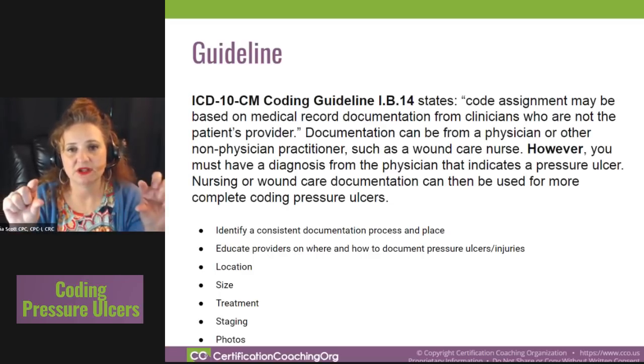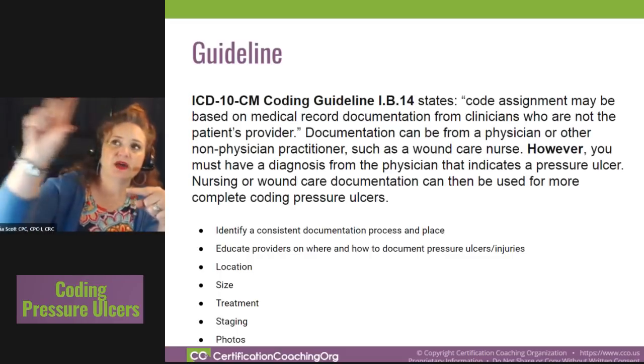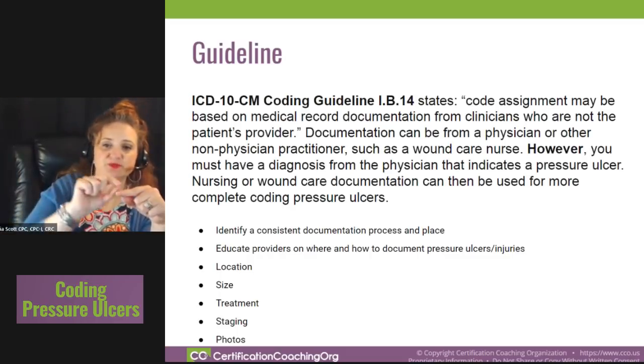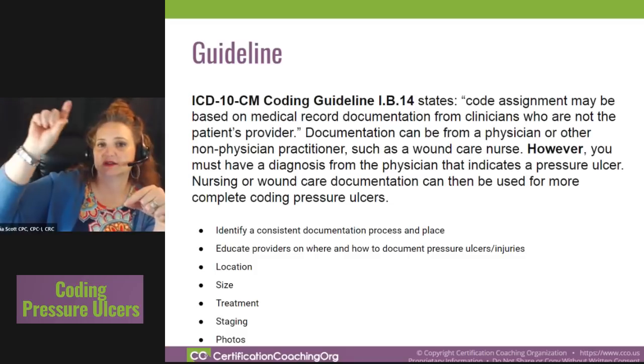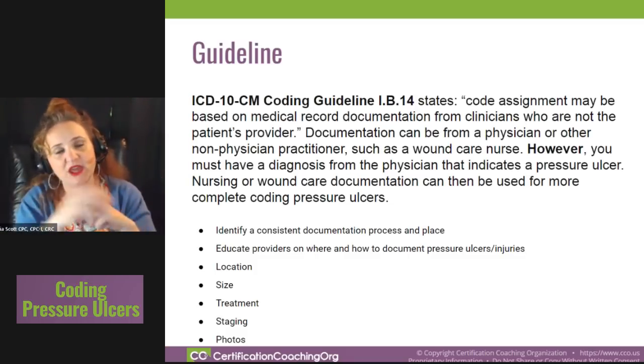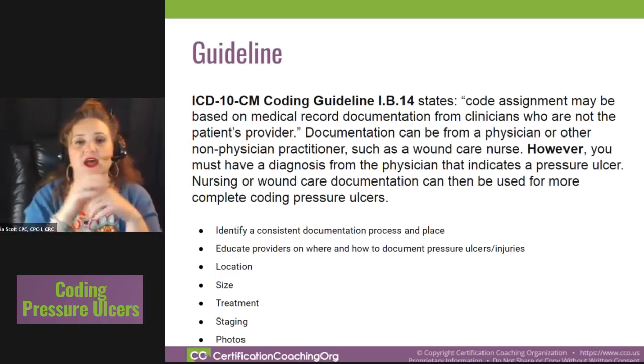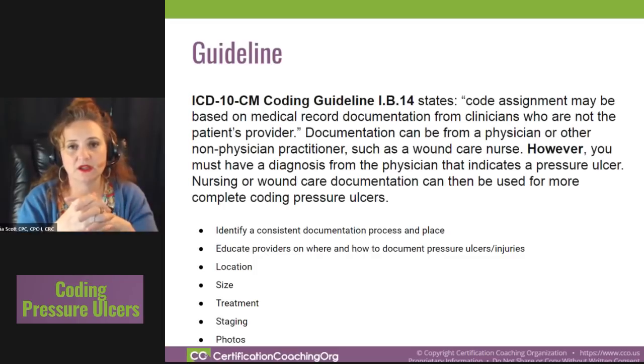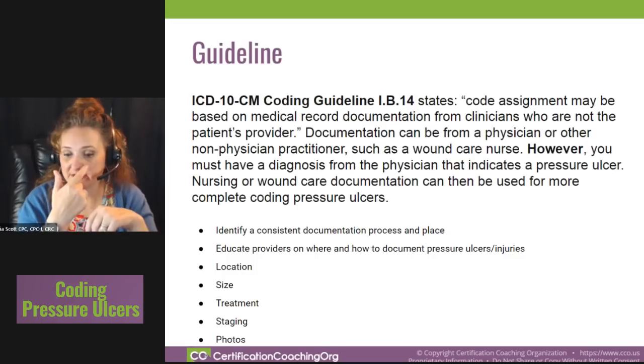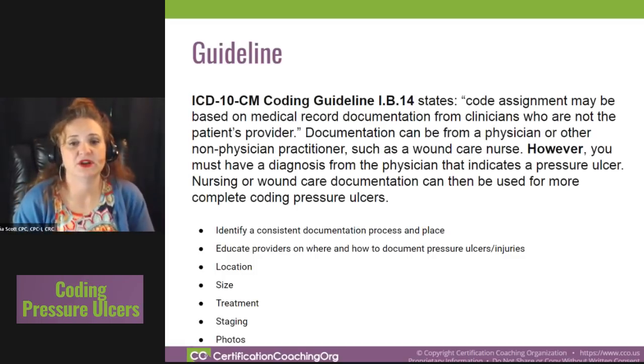However, if down in the diagnoses the provider lists all the diagnoses and they say pressure ulcer, and then you go back and look at the nurse's notes, it says pressure ulcer right heel, and then you see stage 2, all this information, then you can, because the provider has stated there's a pressure ulcer. With pressure ulcers, you can take that authority. The clinician is an authority, and you'll see that in OT notes and PT notes. You can accept their documentation to stage a pressure ulcer. So that is something that you could see on a test. They're not trying to trick you.